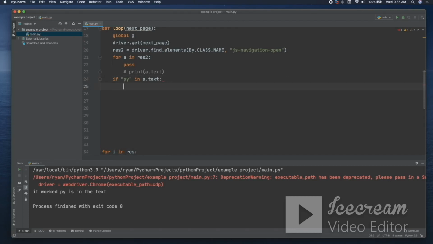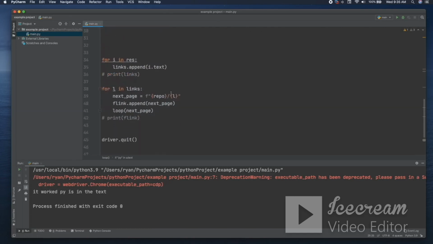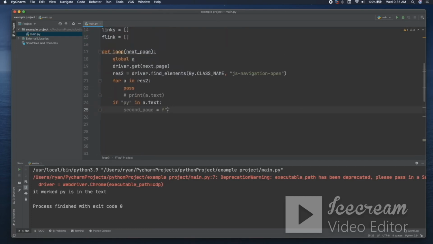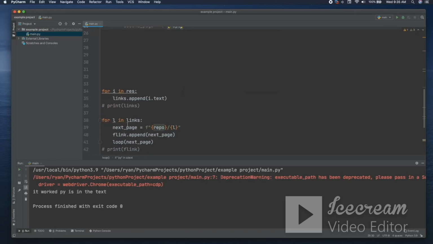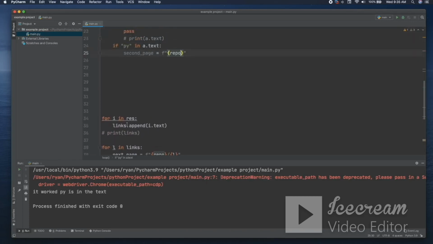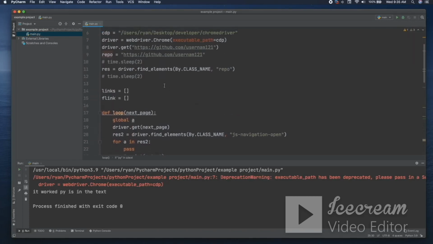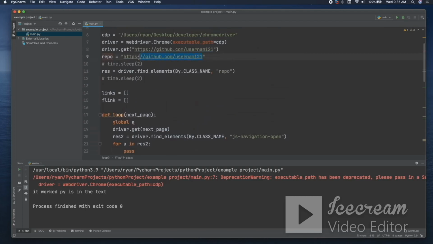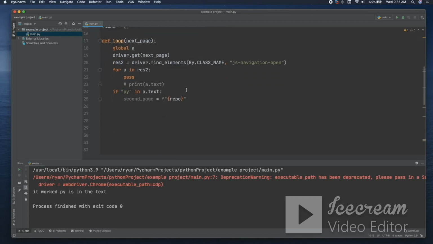We'll just call it second page because I'm so good at naming variables. And then we're going to make this an F string just like we did down here. And we're going to add all this together to get that new URL. So we're going to say repo. And let's see, what did we name this one down here? We'll just call it repo because we have the repo up here. So we'll just use the repo how it is.